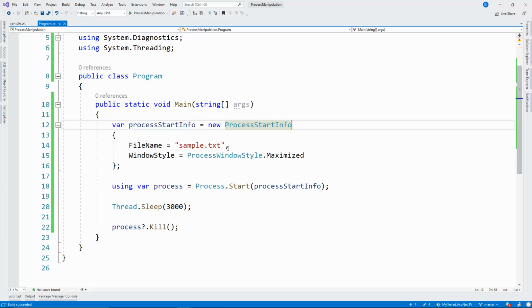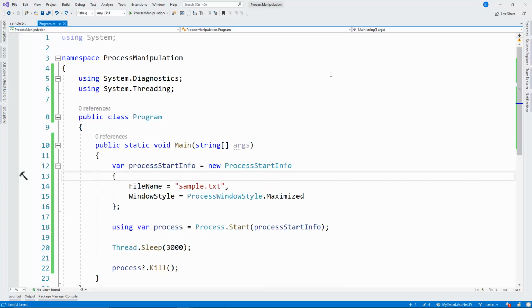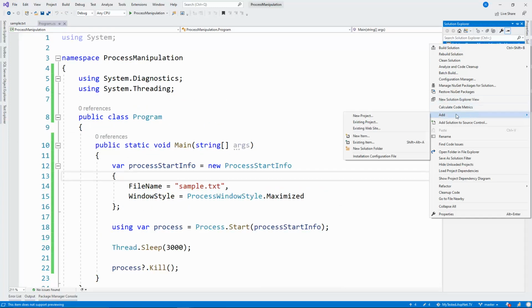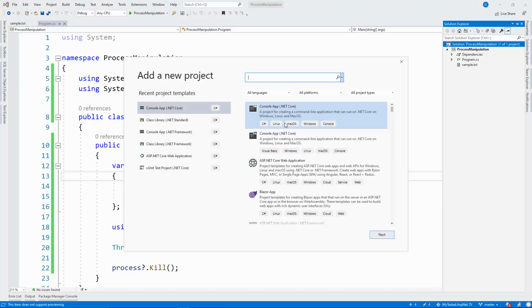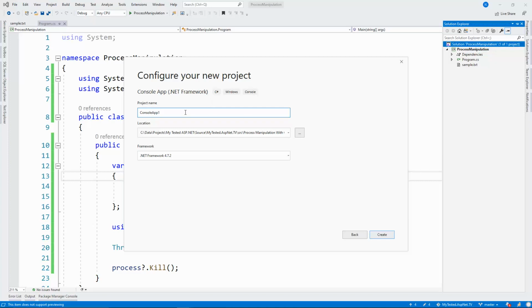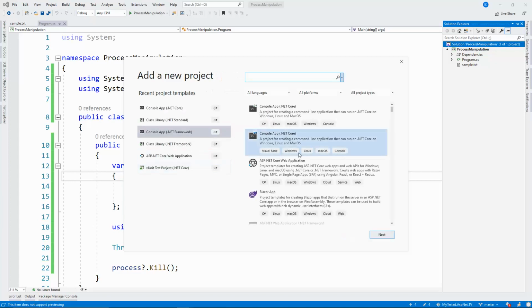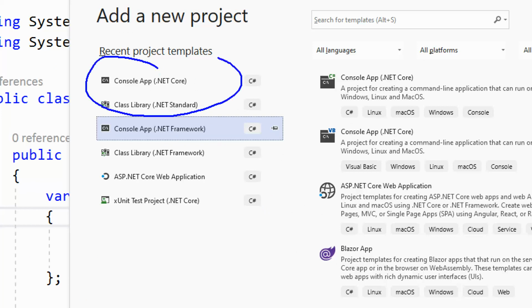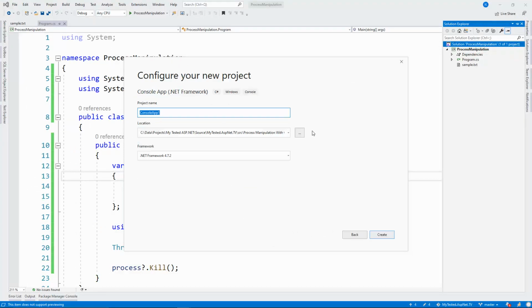I have some issues here, and the problem is that I'm using .NET Core actually, and I'm using Windows as an operational system. So let's fix that. It's kind of bad that it showed in my video, but actually if you decide to play around with processes, you will know why it's not working on your machine. You will need to create a .NET Framework console app and not .NET Core, because we're apparently using Windows processes.